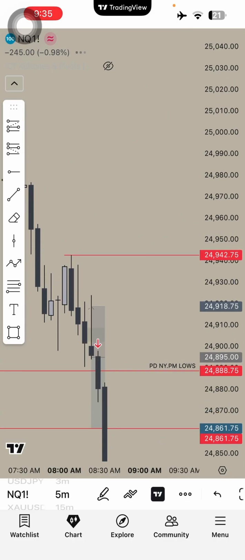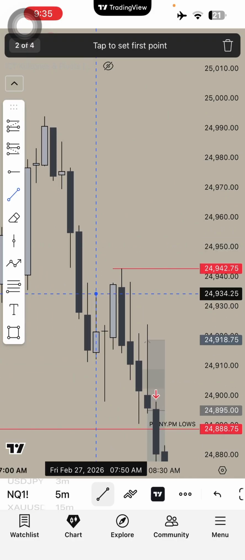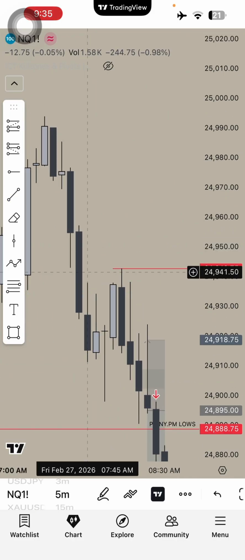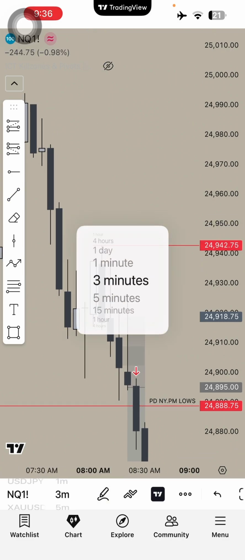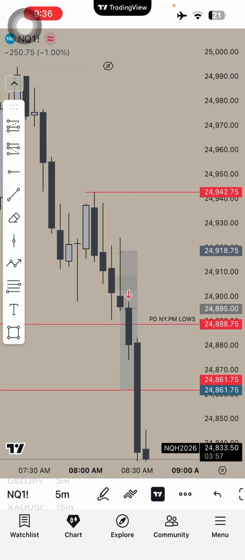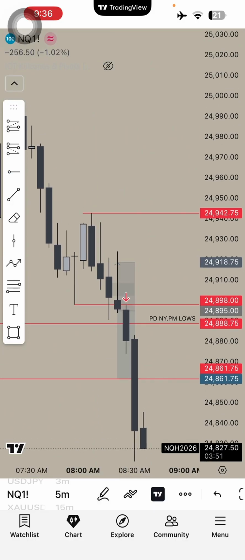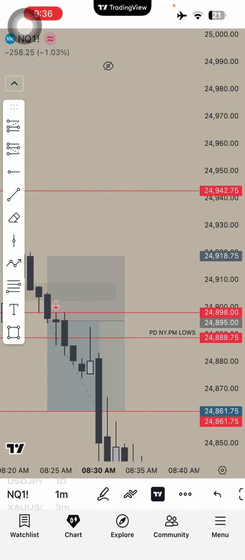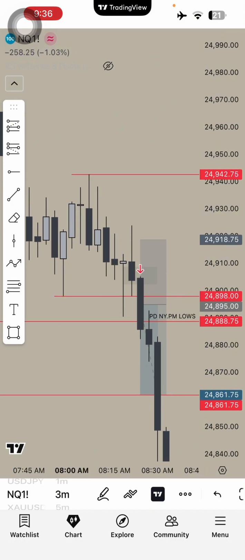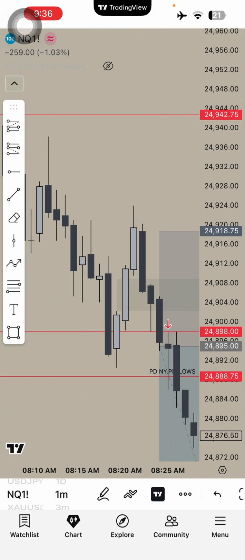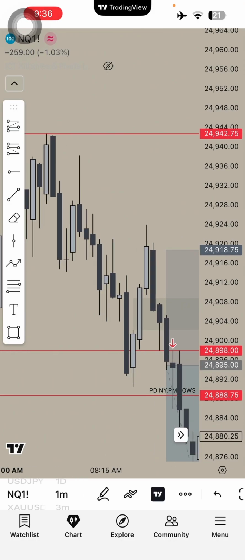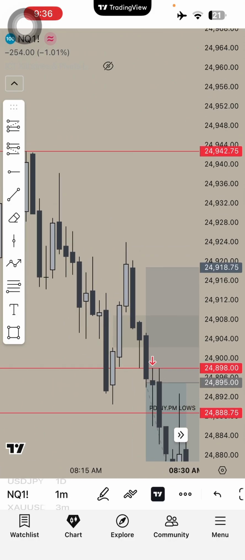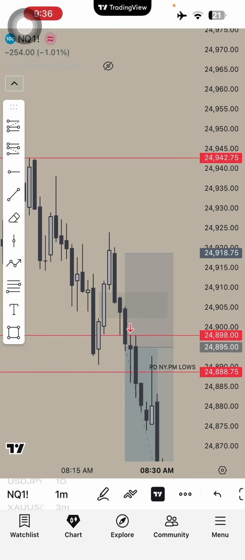Then that was like an actual 15 minute. There was this unfilled 5 minute that also rejected, which also created equal highs here. I wasn't able to see any good entries after that first break. But on this break right here, some people might call this a market structure shift, whatever you call that, but I don't really trade based on that. There's also no 3 minute entry that I like. So I just really focus on that 1 minute. After taking this low, we had a resweep, and ES had an SMT, an FVG SMT, which was an unfilled 5 minute.